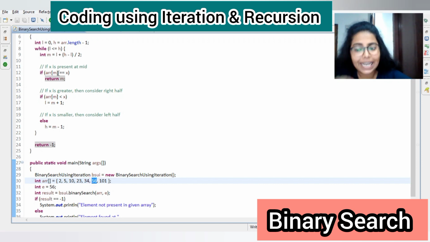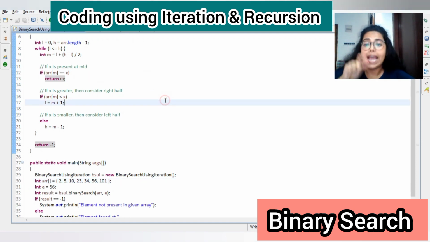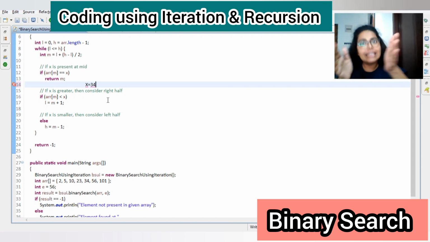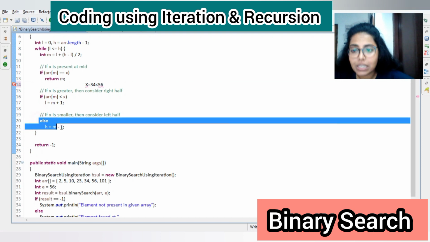When the mid element is 56, obviously it won't match, because in that case you are searching for X equals 34. It means the element you are searching for is less than the mid element, so it will come to this part.